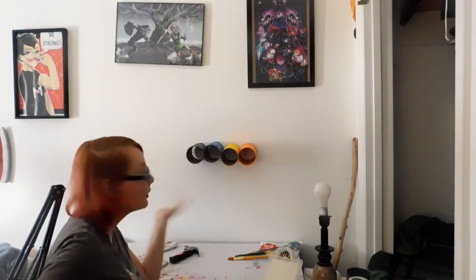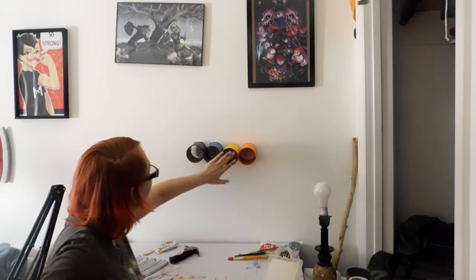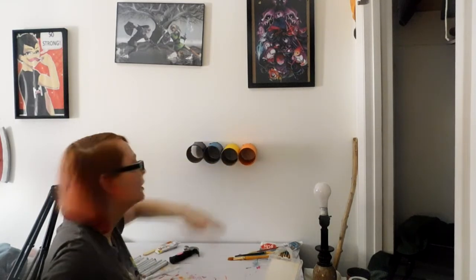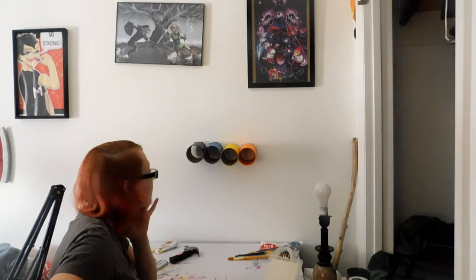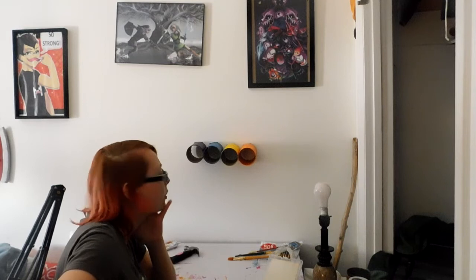So, I got them all mounted on the wall. They're sticking there. They're not going anywhere unless I pull them off. They're kind of slanted a little bit like this, but it's not enough to make it so the markers will fall out. So I'm going to get the rest of my Copic markers and put them all in here as much as I can, because it's not enough for all the colors that I have.